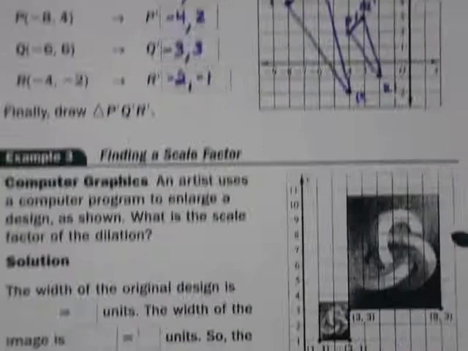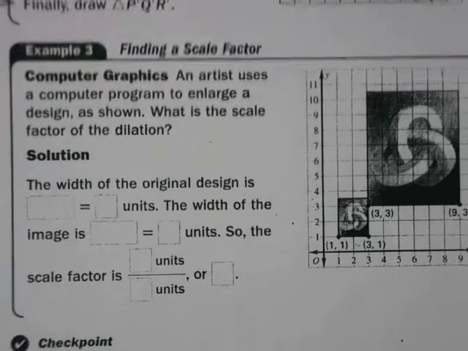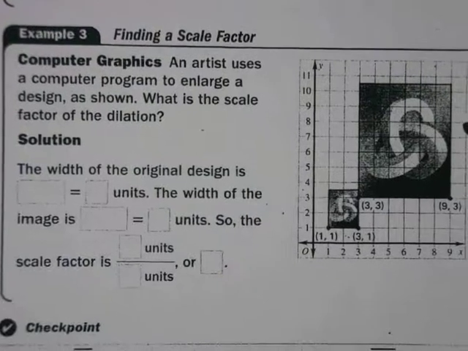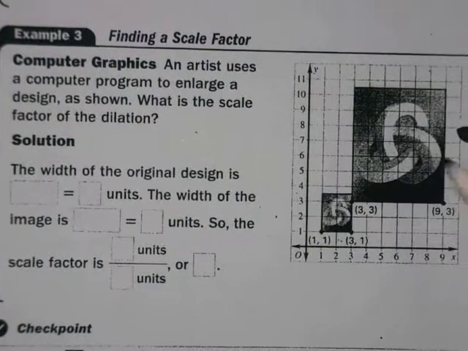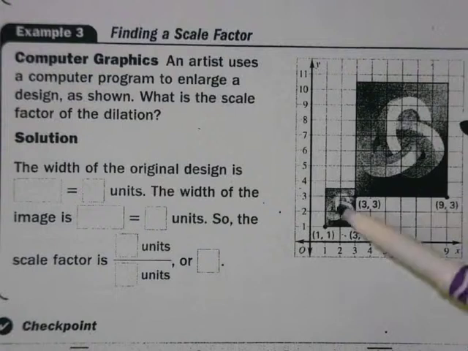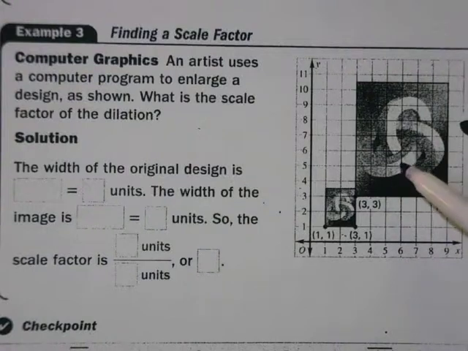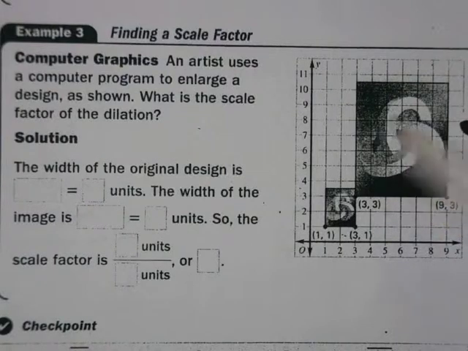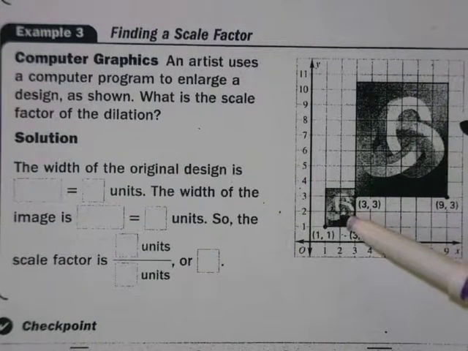Sometimes what will happen is that you're given an image and the result after a dilation, and you're asked to find the scale factor. So here's an example of it. And this is like if you ask why do you need to know about dilations, these are really important when you're designing computer graphics, especially in video games. When you want to give the impression of something coming towards you, you dilate its image using a positive scale factor. You make it look like it's getting bigger as it comes towards you. If you want to show the image of something moving away from you, you dilate it using a scale factor that's less than 1. You make it look like it's moving away from you.